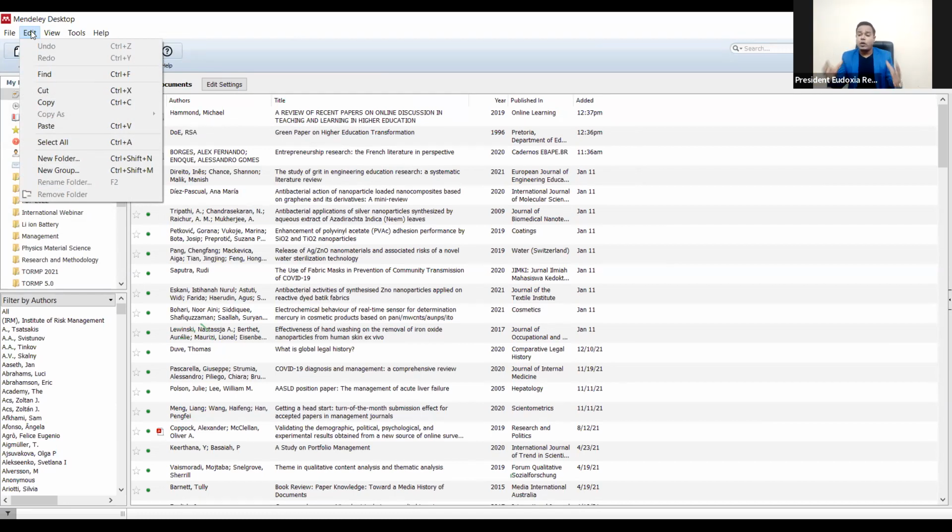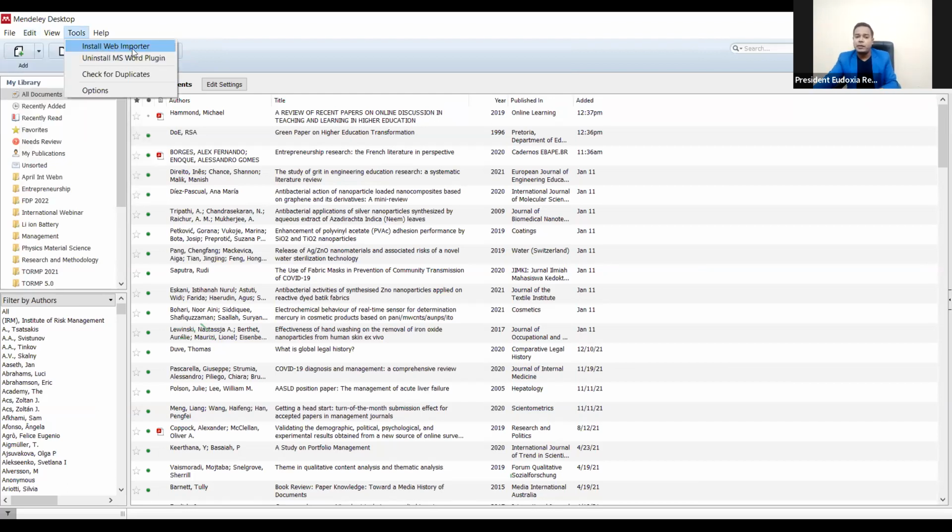In qualitative research, we go with descriptive data, maybe interviews or focus groups, or something you collect from social media, and you want to code it. For that purpose, you can use Mendeley. I will show you. Then under Tools, you can see the web importer and MS Word plugin. You can directly click here and put the plugin into your platform.